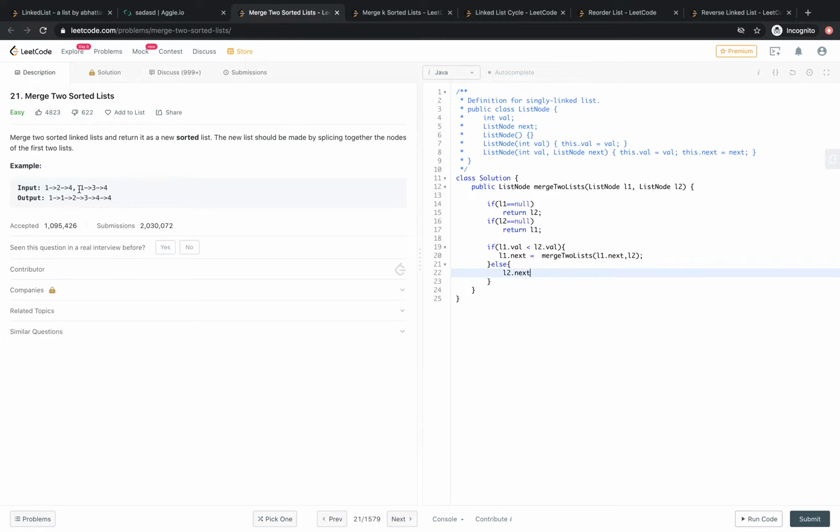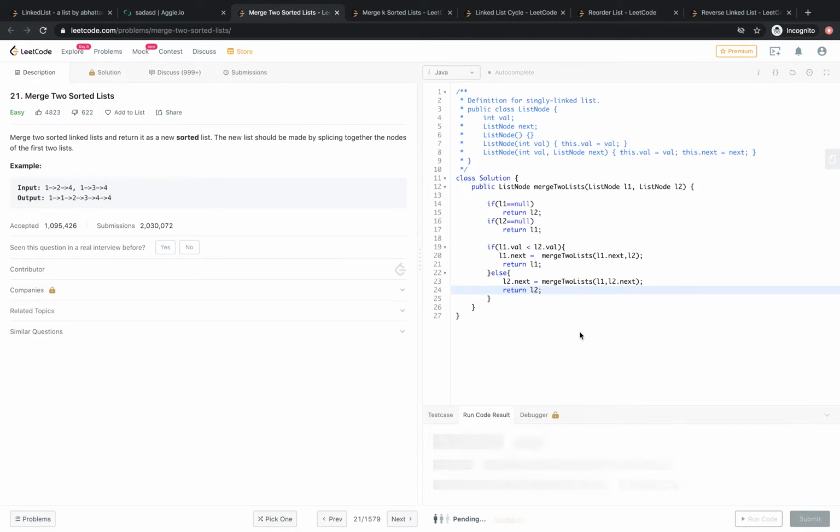So wherever we have the L2, if this is greater, then L2 dot next is equals to merge L1 and L2 dot next, and L2 dot next, right? So if we do this, I think we can simply return L1, and for this scenario we can simply return L2, right? Yep.